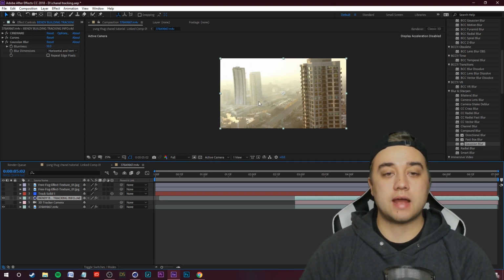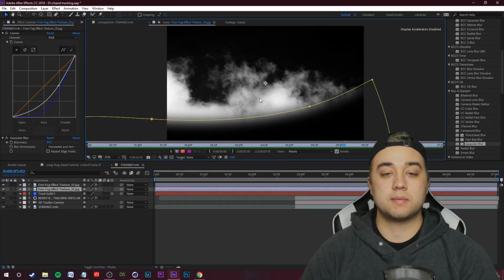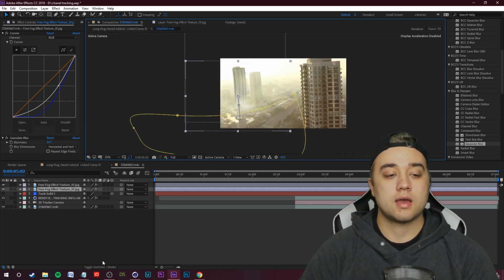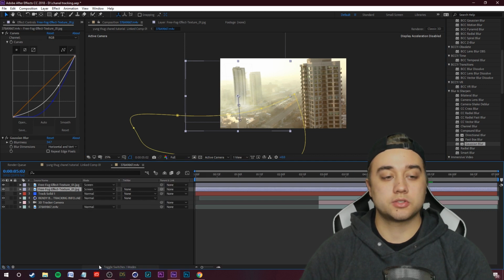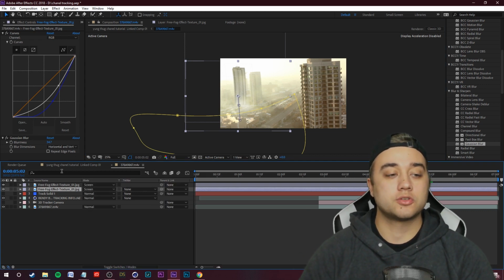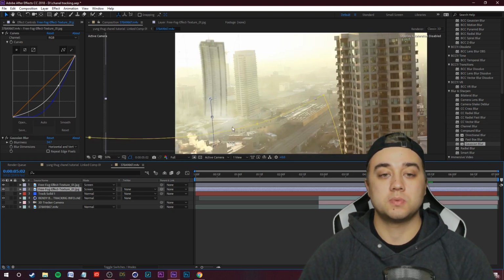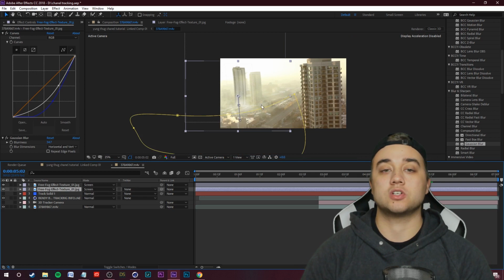Now the bottom of it, I needed to composite a little bit better. So what I did was I just went on Google Images and I just looked up fog, and the image that I ended up using with it was this fog right here. I'll link that down below if you guys want to use it. I threw the fog in there. I changed the blending mode. I'll just click toggle switches and modes to screen just to kind of get rid of the black background. I also threw a little curves effect and just dropped the blues down to make it yellow. So we get this nice yellowish fog that matches my scene.